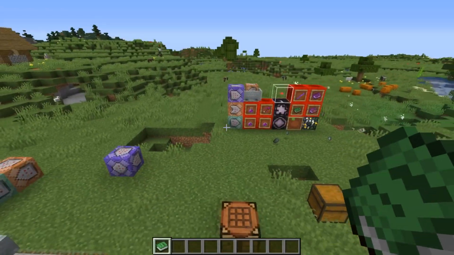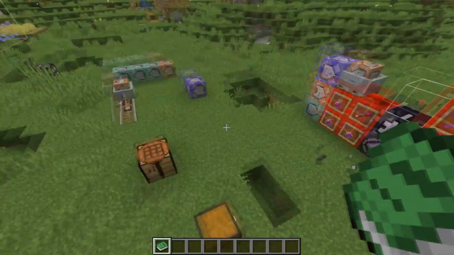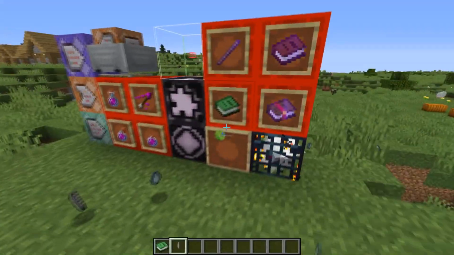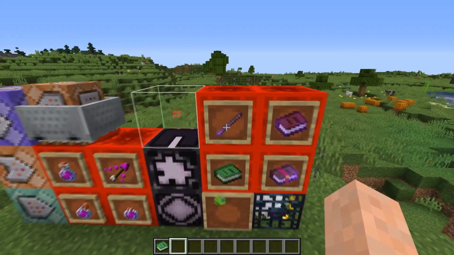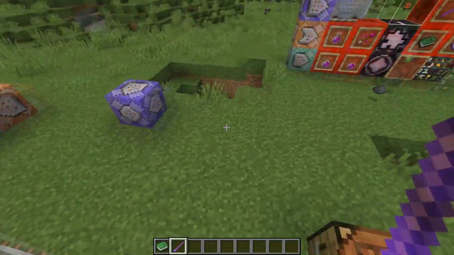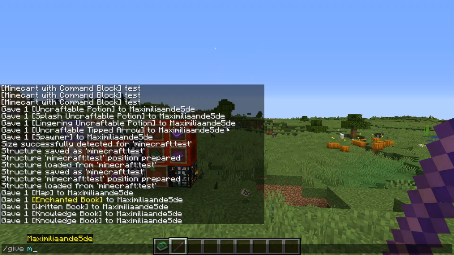So this could be useful for map making if you want to show an item up here in the right hand side of your screen, or for different recipes you have in your custom map. And so that would be nice if you could use the knowledge book for that, of course. And then we just have 1 item left, and that's this one, just an enchanted stick. No, this is the debug stick. So this is a tool developers can use, and of course we can use it as well because it is in the game. And of course you can get it by typing in give debug stick like this.